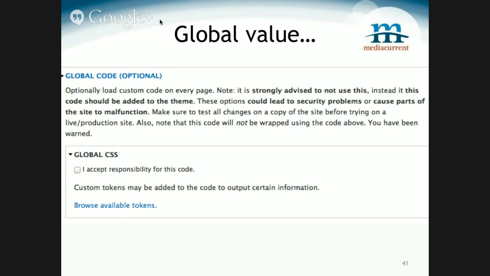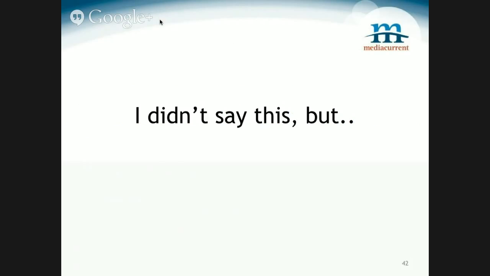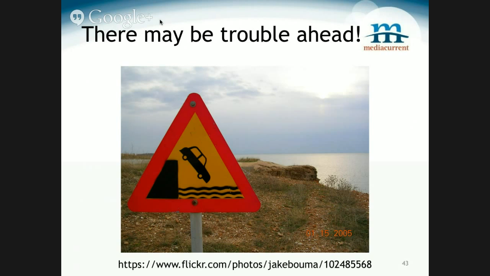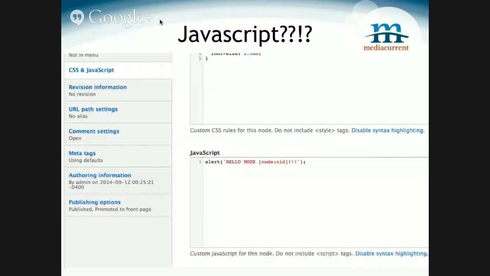Again, this page is locked away by another permission, so you can give people access to change the stuff for individual nodes without them ever knowing this exists. That's a good thing. And I really shouldn't say this because there may be trouble ahead, but you can do JavaScript this way as well. All of the options available for CSS are also available for JavaScript.